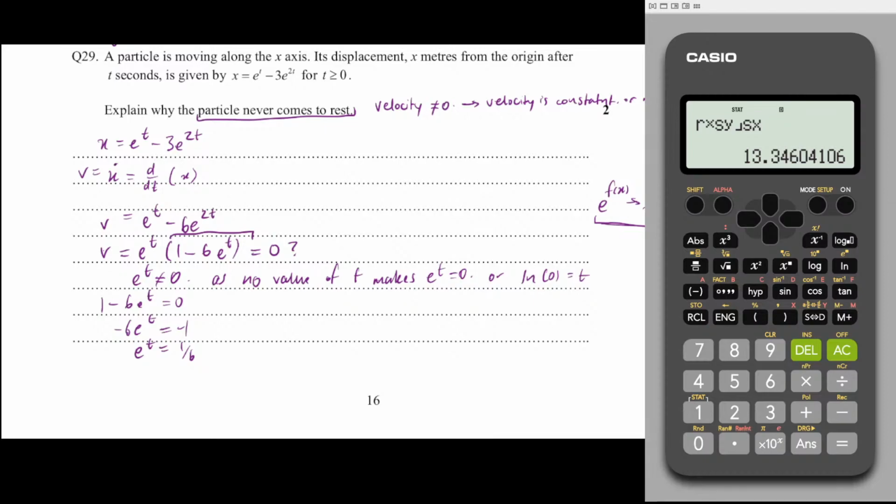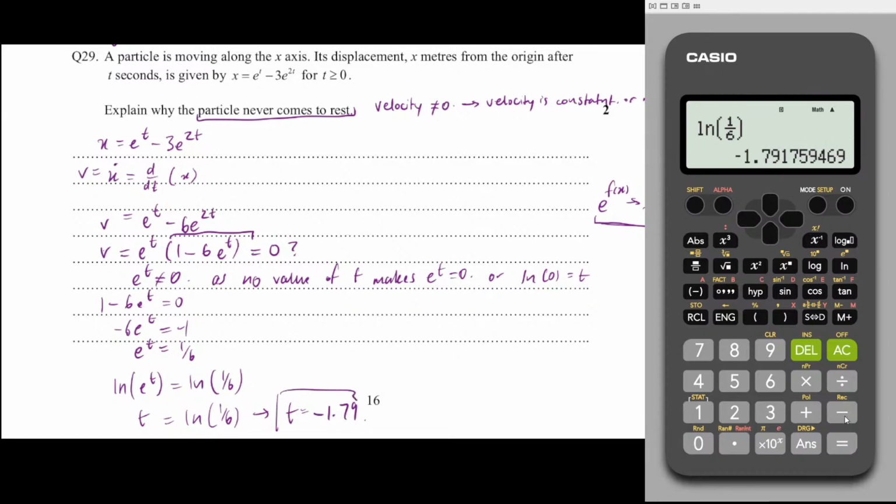Well, we can actually solve this one. This one's not equal to 0 or negative, so solve it like a logarithm. Take the natural log of both sides. t is equal to ln of 1/6. Substitute, put it into your calculator, it's back in composite mode actually, ln of 1/6 gives us negative 1.79.